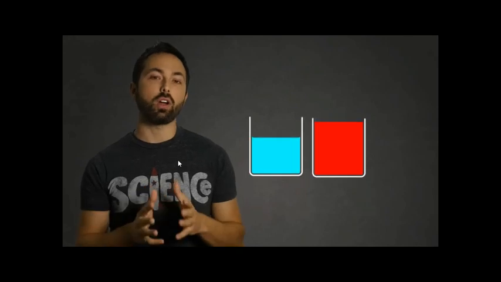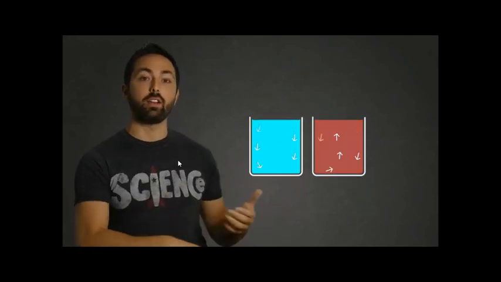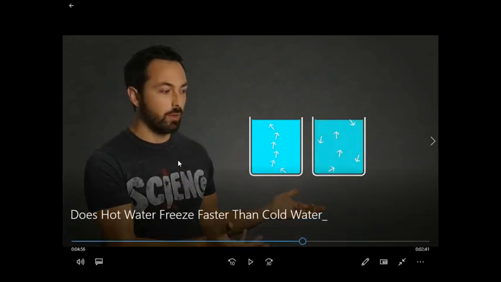Now, a beaker of warm water will experience larger temperature gradients and therefore contain larger convection currents. So the water itself has higher convection currents, which is going to transfer thermal energy around and basically take the thermal energy from here and bring it to new spots that are cold, right?